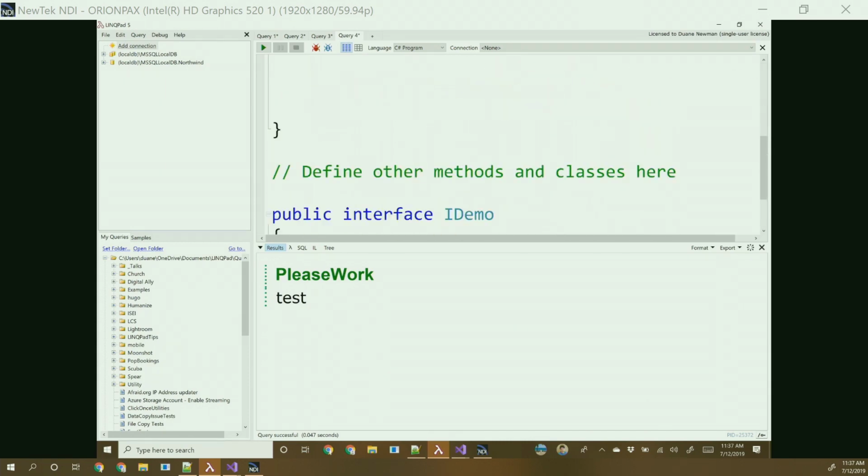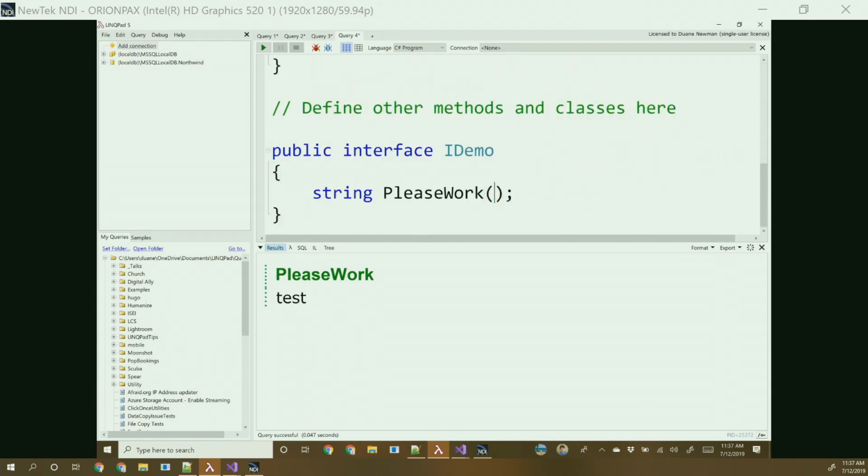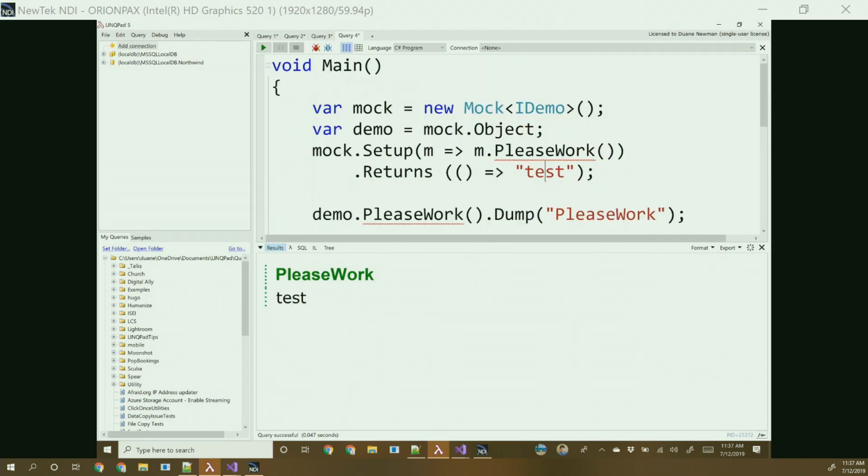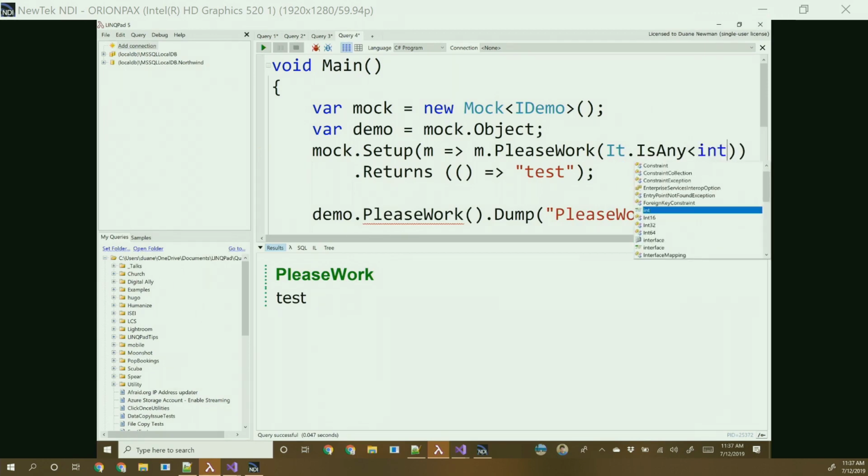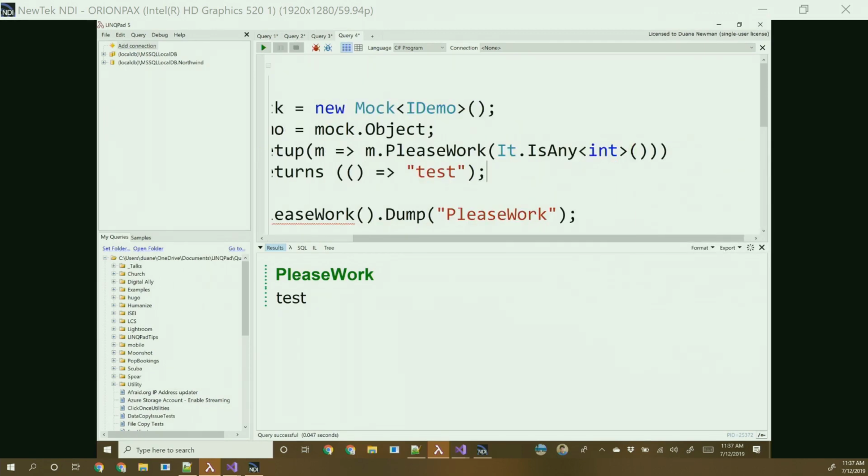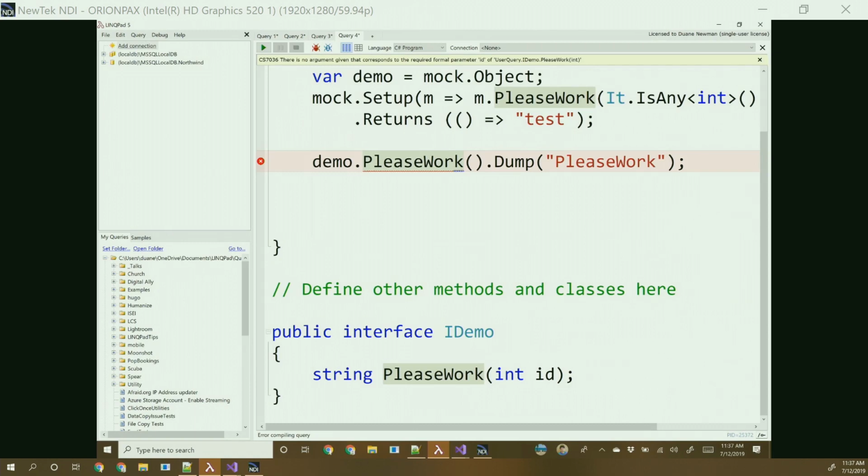Was test. If I come down here and modify it again, I can maybe add an int to this called ID. And so now I'm going to say, well, I want to take in any int into it, run it.